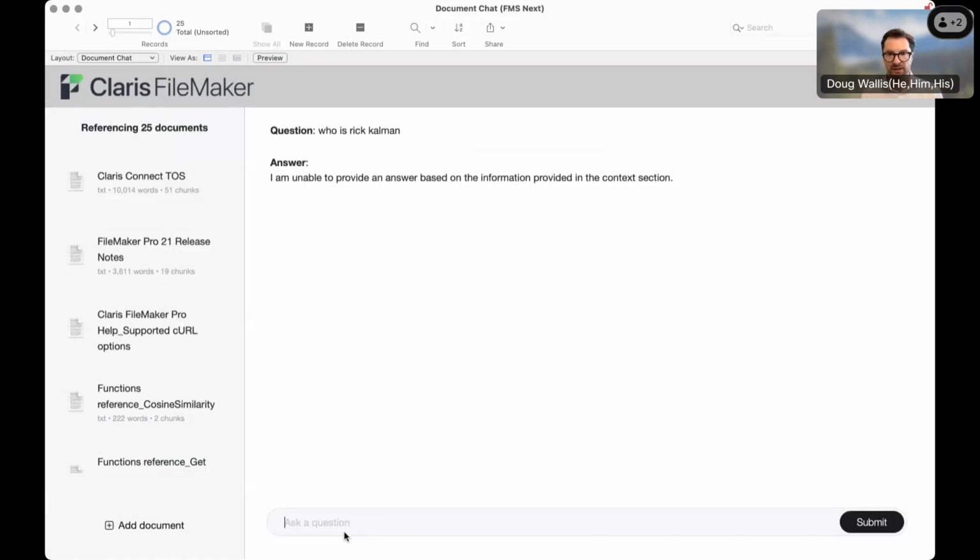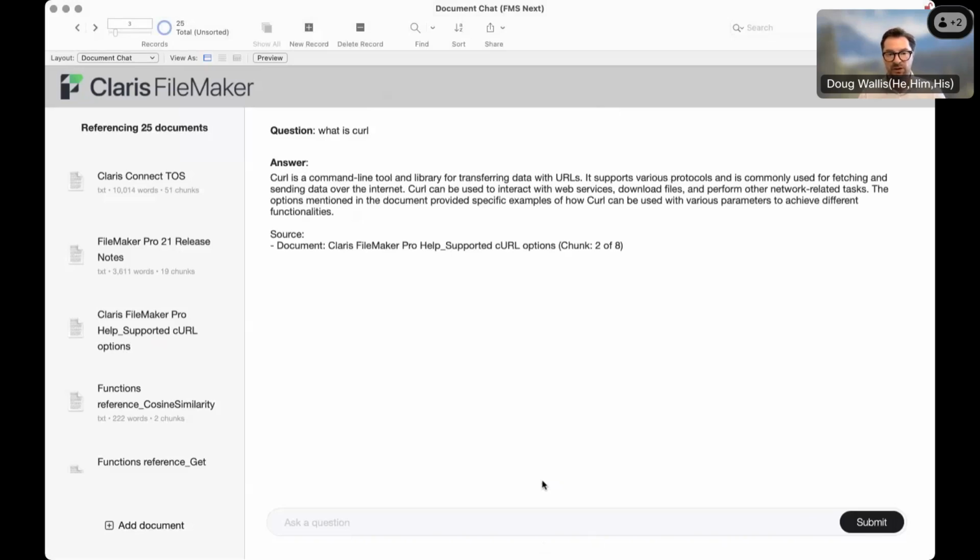Basically, you get a result out of that, and we ask OpenAI on top of it to give us a proper answer with meanings around it so we can find it. So if I do a search inside those documents and ask, what is curl? Because this document talks about curl, the LLM is going to give me a result based on information that is actually found in those documents. It's not going to go to the internet and figure out various meanings of what curl could be about. It's only what is found in my document.